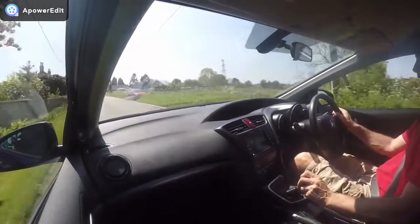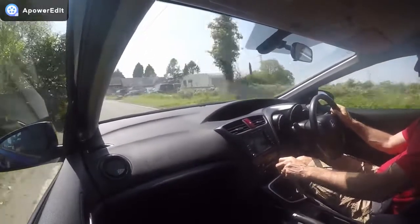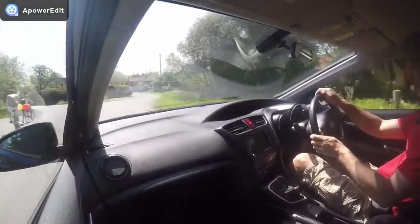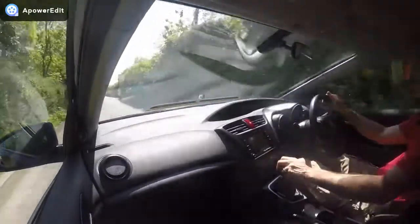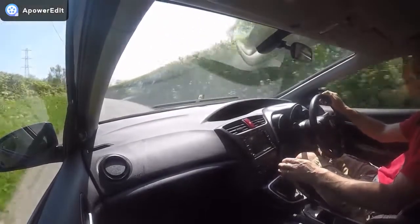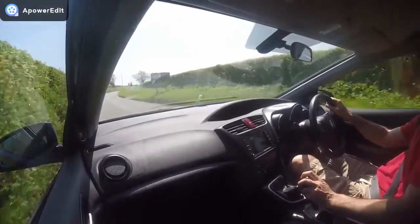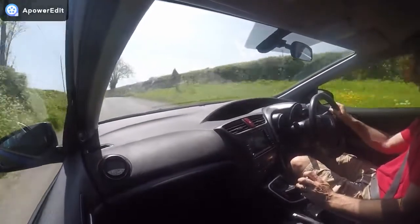Engine starts absolutely immediately, very smooth in operation. The 2.2 is a lovely unit, it really is. They've got lots of low down torque, really nice flexible units, but they're just so civilized in the way they go about their business as well. There's no warning lights on the vehicle, apart from just a low fuel light, but there's no warning lights relating to the engine or any other part of the car, nothing at all. But the engine just feels as new, it really does.